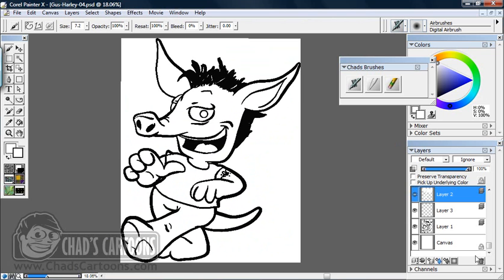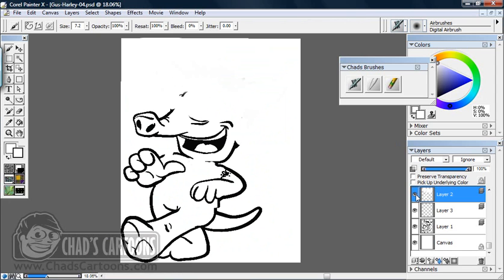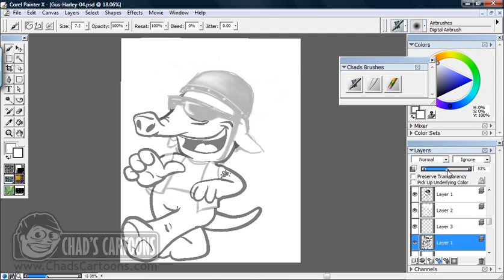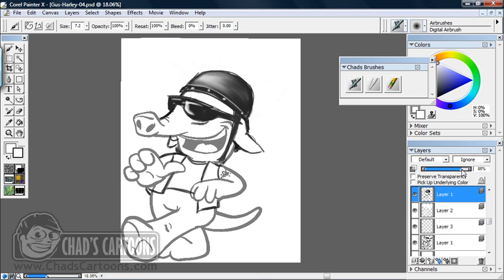And then what I did was I took a white layer on top of the areas I knew were going to go away. First of all, I went and painted this. Let me just turn that on so you can see. We'll turn this layer down a little bit and turn this up. So I went on top and actually sketched out what I wanted the new look to be, with the helmet and the sunglasses. I needed this white layer in there to mask out the areas that I didn't want.